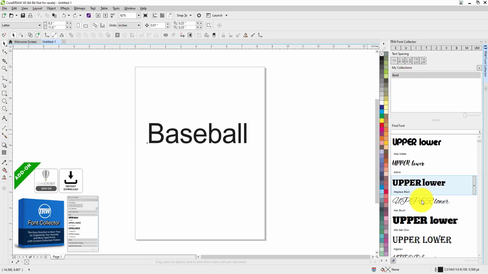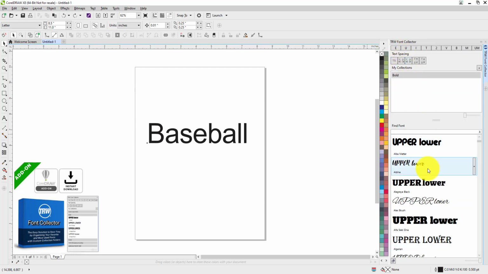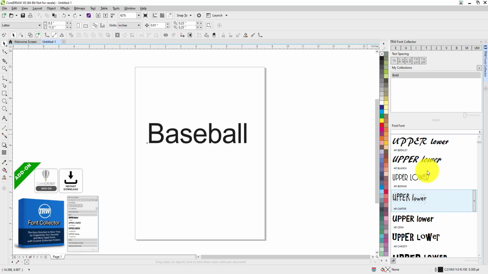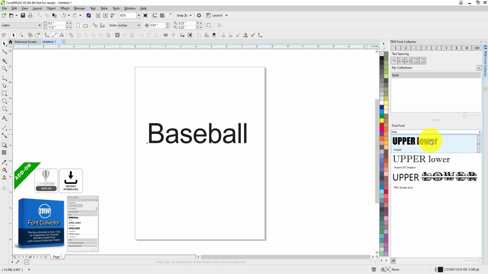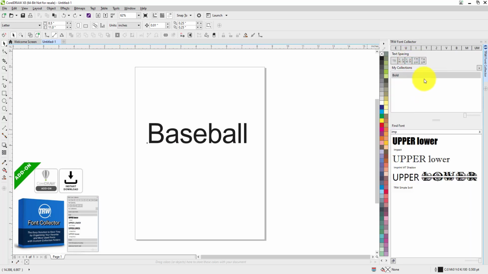There's another bold right here, okay? Let's go ahead and add that one to bold as well. And let's say we want to search a bold font, which is an impact font I like. I'm going to go ahead and just type in IMP. If you type in 3 letters, it will pull up everything that has IMP in it, and I'm going to hit plus and bold. So now when I click on bold, I have currently 3 fonts in there.